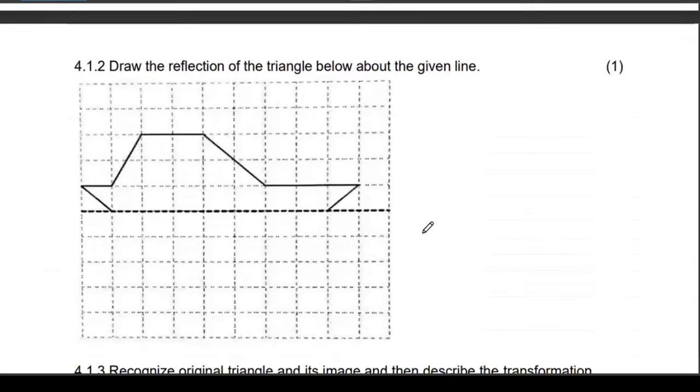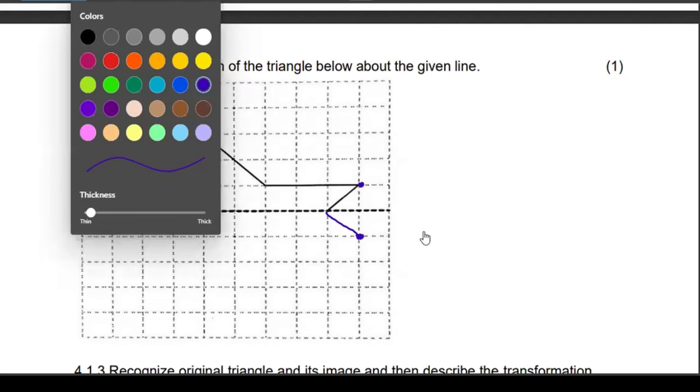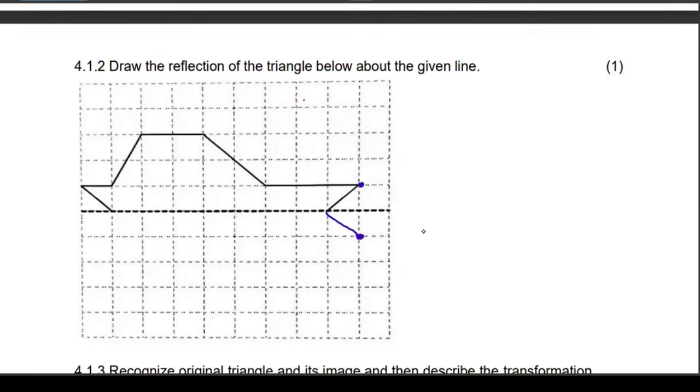Then 4.1.2, they want us to draw a reflection of this mini boat. Okay, reflection is just a mirror image. So if this point is going to be here, since we were given the mirror line, the distance from one point to the mirror should be the same as the image. We can connect that. Oops, we're going to get a fish. From a boat to a fish. And then we see that this point must be just somewhere there. And then this point, it's 1, 2, 3. 1, 2, 3. So somewhere there. Same point down there. And then we have this point which must be there.